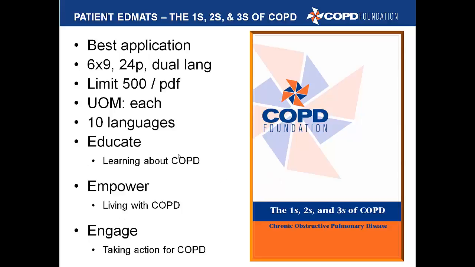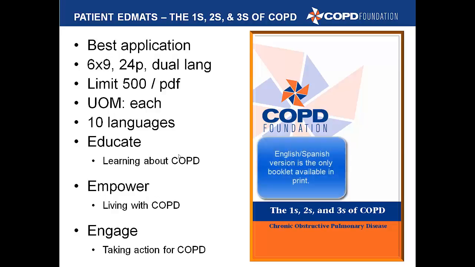The next educational material we offer is the 1s, 2s, and 3s of COPD. This is an extremely popular piece. It comes at a slightly higher cost. It's a 24-page booklet, but it's available as a 6x9 in dual languages. So one side will have 24 pages in English, and the flip side will have 24 pages in an additional language. We include 9 additional languages in addition to English.